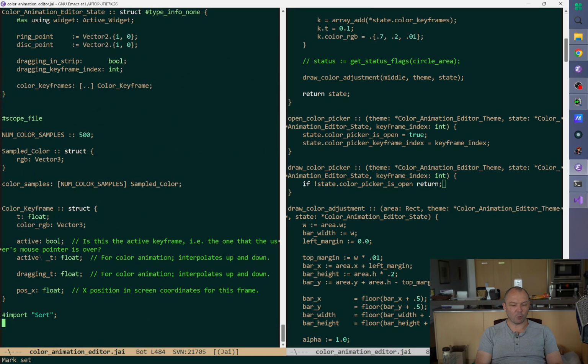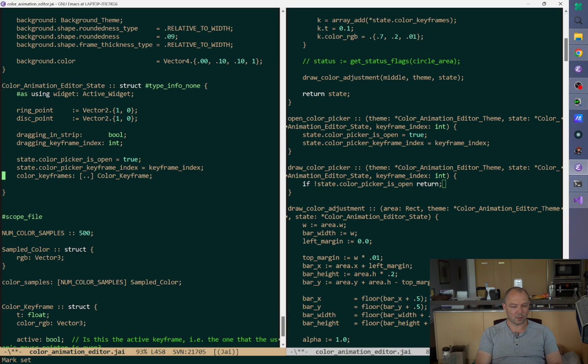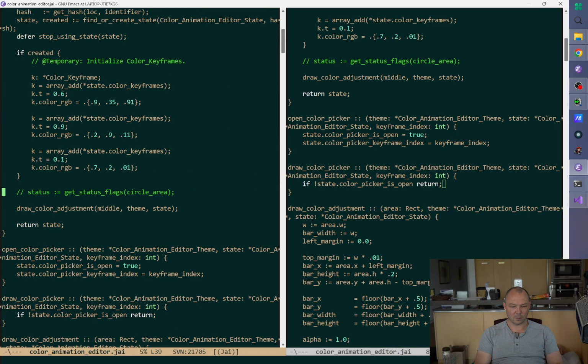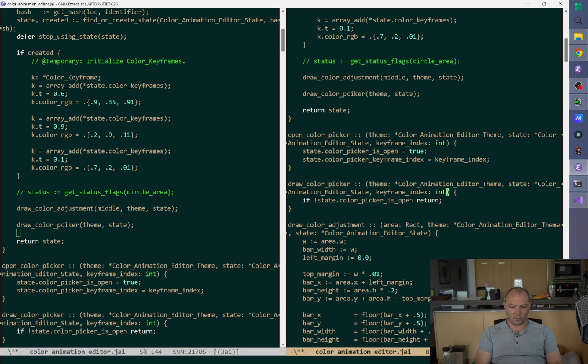We need to add these variables, right, down here. Is the color picker open? That's a falsie. Now, when we draw, we're going to want to draw the color picker. We don't need this.